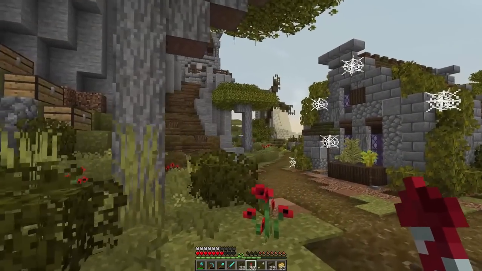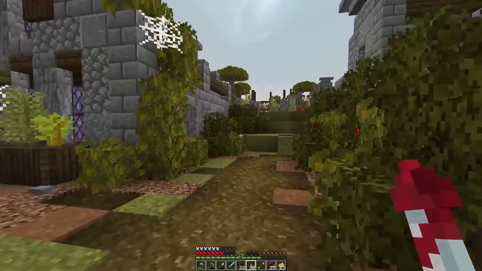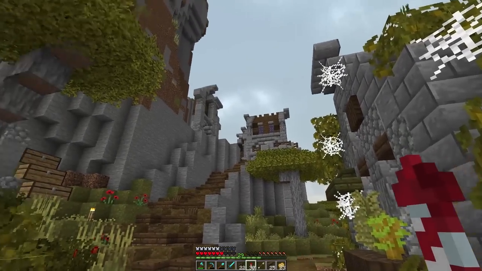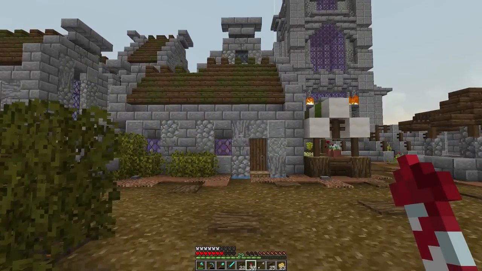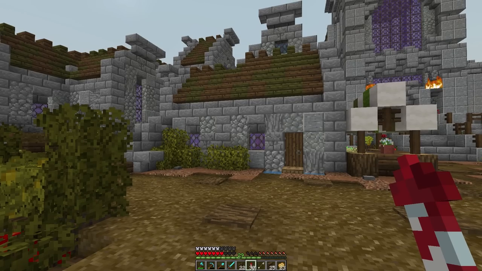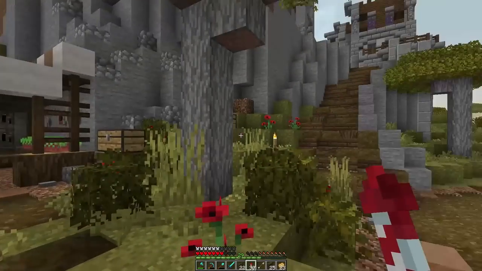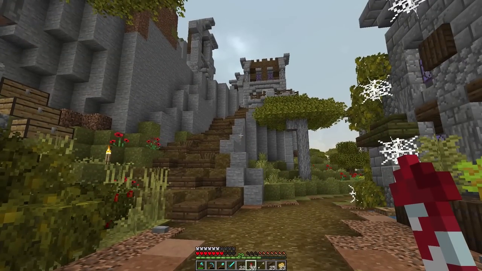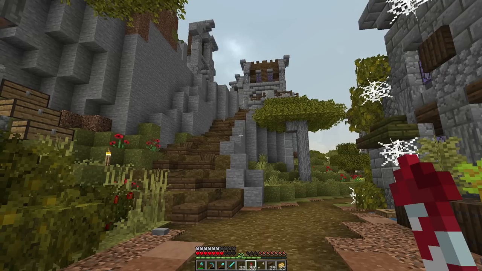But as you can see, I have gone ahead and done some stuff, and I'm really liking how these houses are turning out. So I tried to go for a, I don't want to say run down, but they're all stone and they're not two story and they're not fancy or anything. And so I tried to make a little bit more fancy of a house that is also two story and uses some nicer materials.